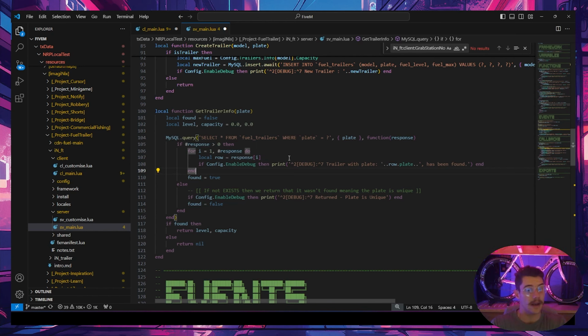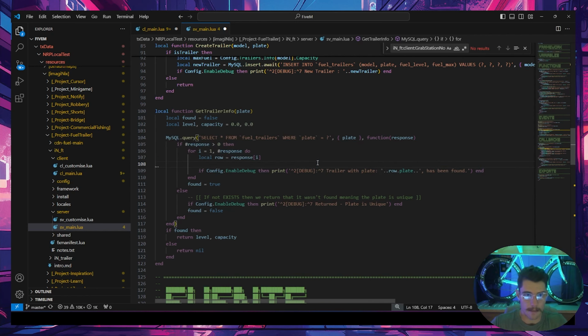Okay, now for i equal to 1 in all of our responses, we do the following. Local row is equal to response i, and we have a little debug information, but what will we do?